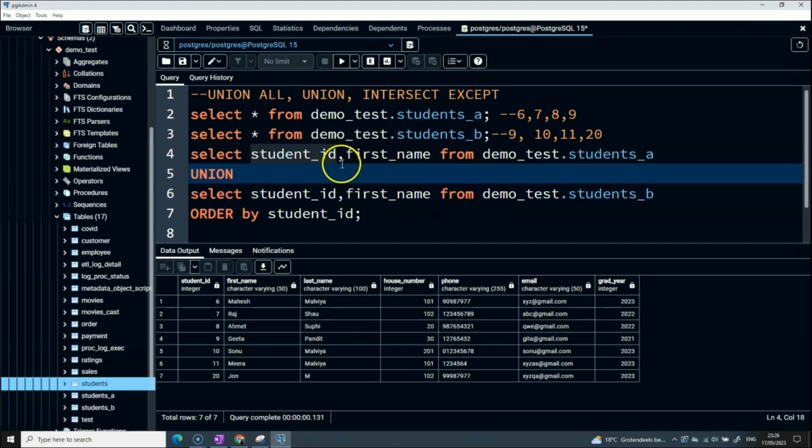So here it should be my matching record. Here is 2, then here also 2.